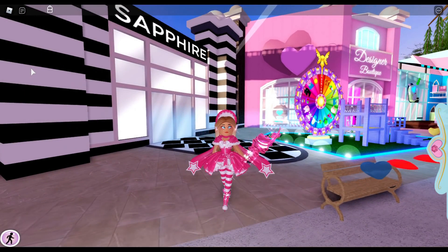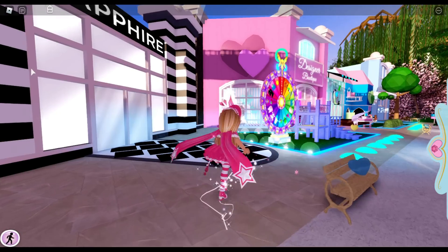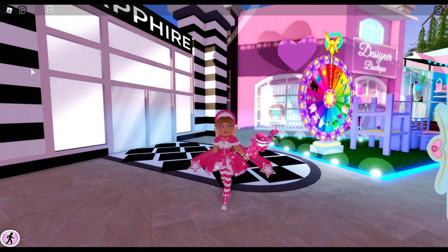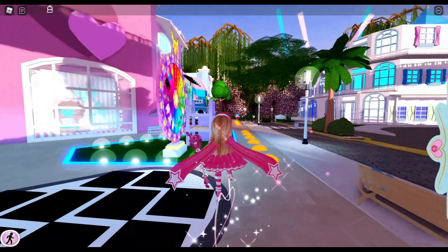Actually, we're all thinking about that school update, but second to that, we're thinking about the upcoming Christmas update. So I thought it would be fun to look at all of the accessories and wings and shoes and look at which ones that we know could be coming back this year.